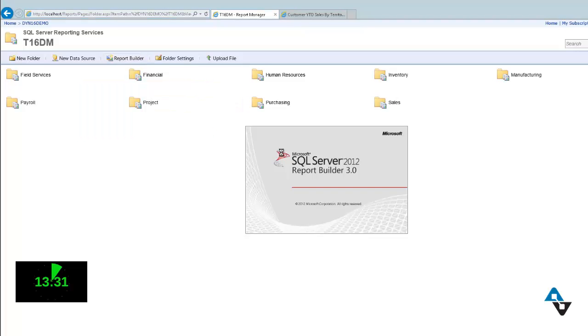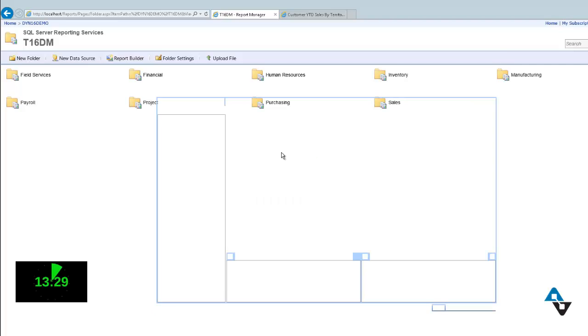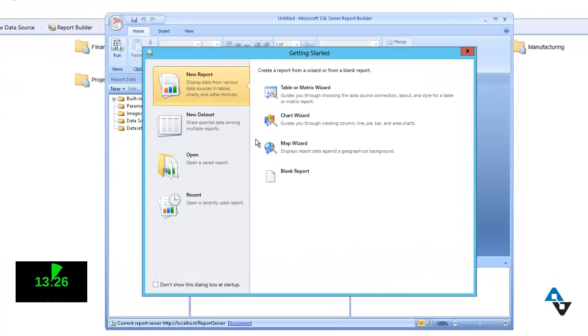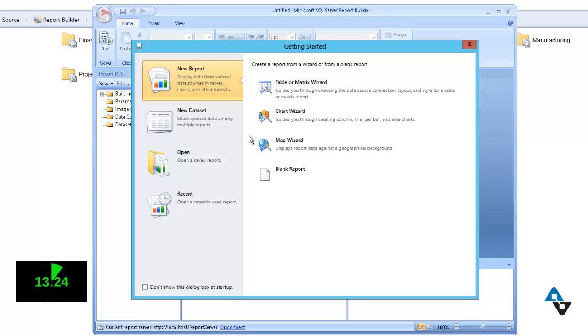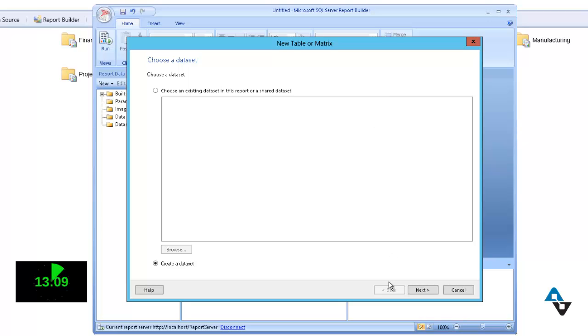And as it loads, I get a little wizard, which I like. This wizard is asking me a lot of different things. It's asking me, do I want to make a new report and a few other things, like opening an existing report, for example. But yes, new report, that's something I do want to do. And what kind of report do I want to do? Well, I can pick a table or matrix, and that's what I'm going to do right now. They had a couple other options there, such as a map report, or a graphical report or chart, but I'm going to keep it pretty easy for this.